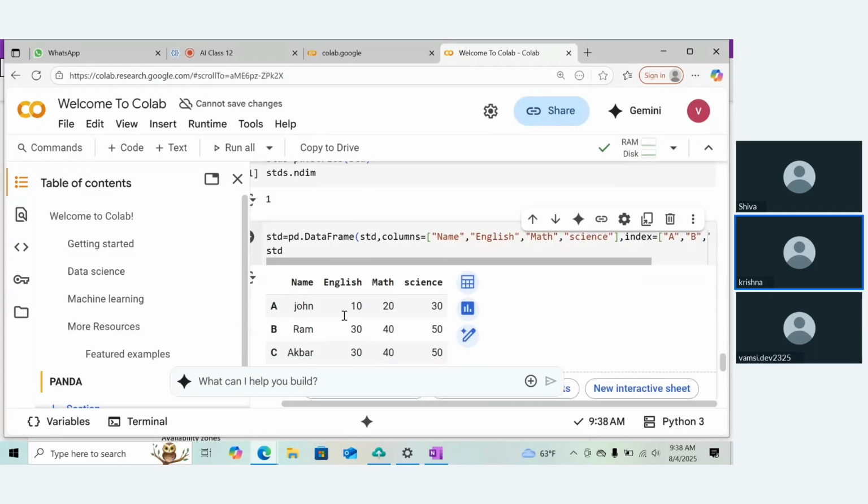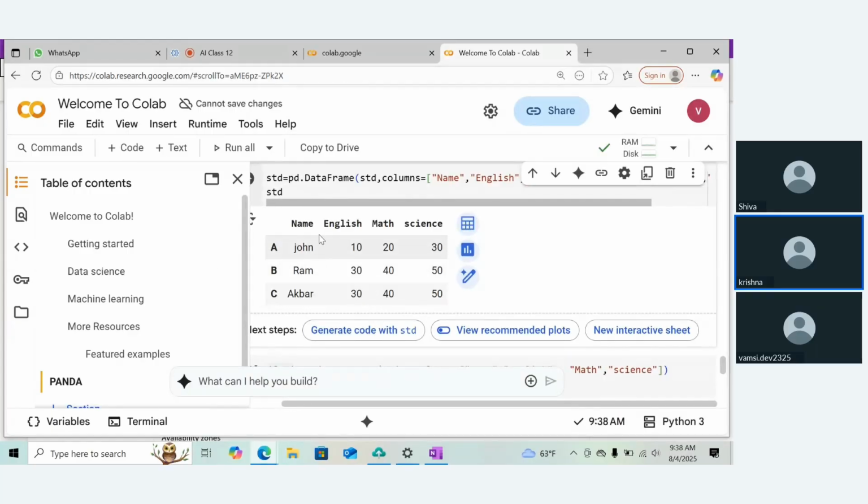Yeah, perfect, now we got it. You see, this is what we are expecting. We are giving column names, and we are giving the index names as well. Index also we are deciding.